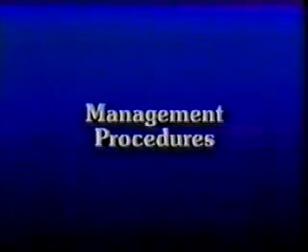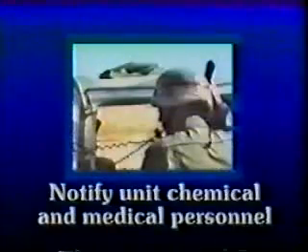The ten procedures include: one, notify your unit chemical and medical personnel that you suspect depleted uranium or low-level radioactive contamination. Identify the type of equipment and the location. Request assistance if needed. Two, put on your protective mask and clothing to avoid personal contamination. Three, perform a visual inspection following prescribed procedures to identify any unexploded ordnance. This ordnance may or may not retain its normal shape and may explode without warning. Only explosive-trained personnel should handle damaged ordnance.